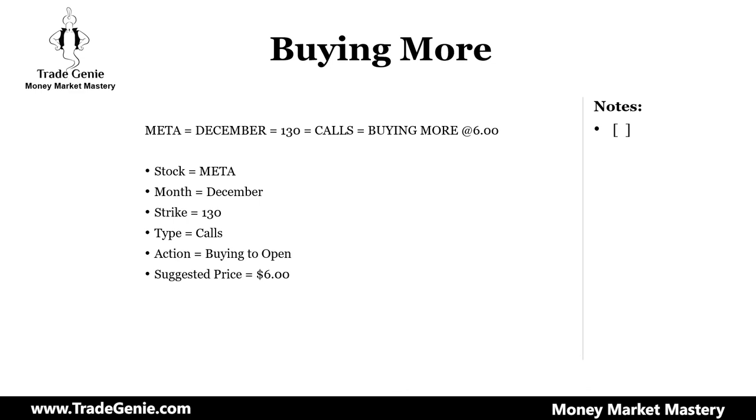So every time you scale in, you buy more, and maybe you have a formula of buying 50% of your previous purchase. So if you initiated at 100, next time you buy 50 shares. The third time you will buy 25 shares at the higher price level. And then if you're buying the fourth time, 25 divided by 2 is 12.5. So you cannot buy 12.5 shares, so you may buy 12 shares.